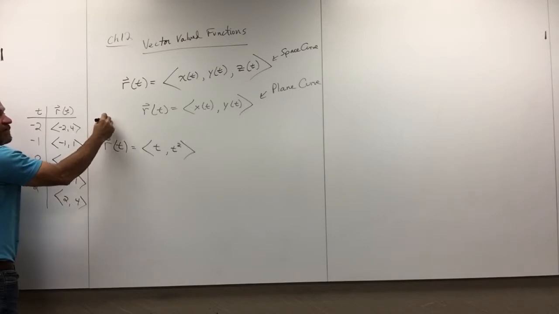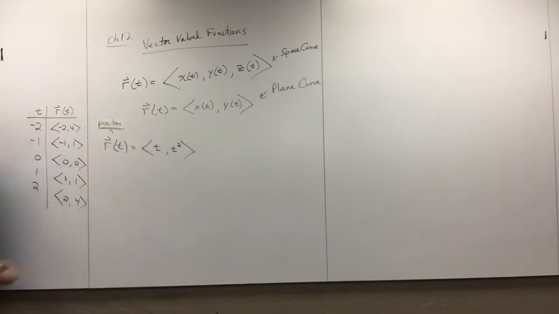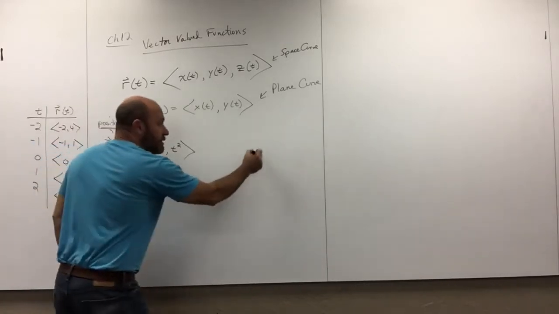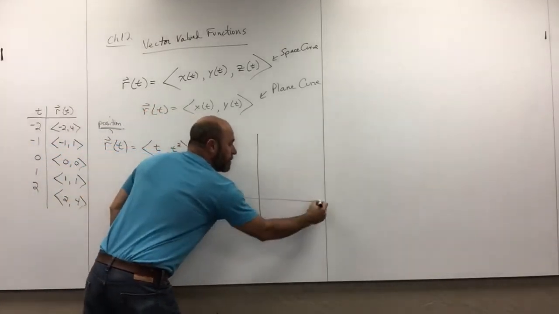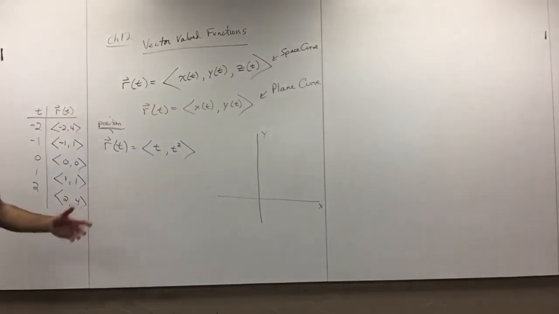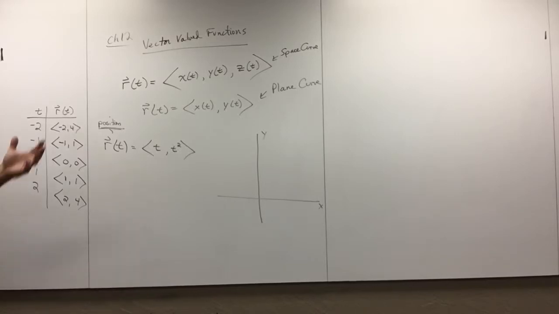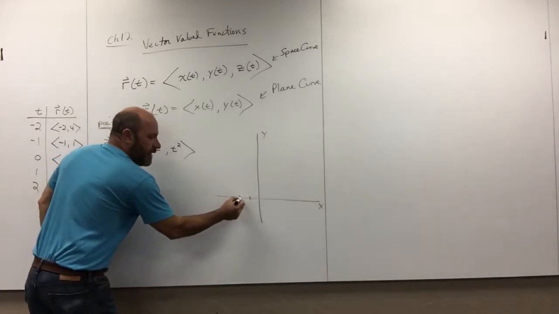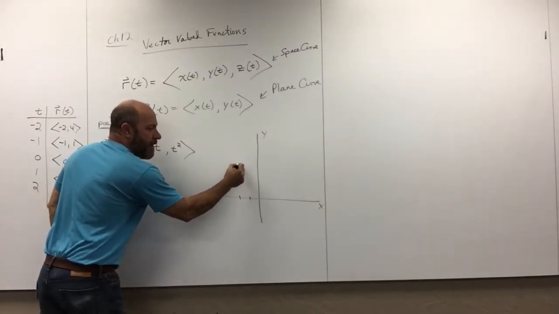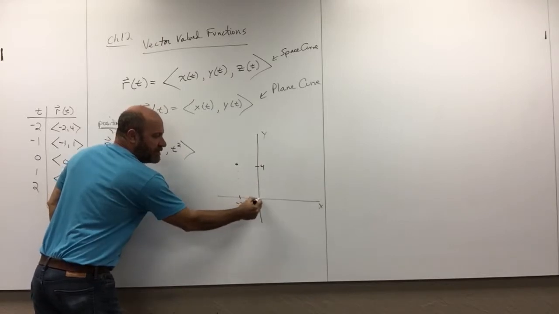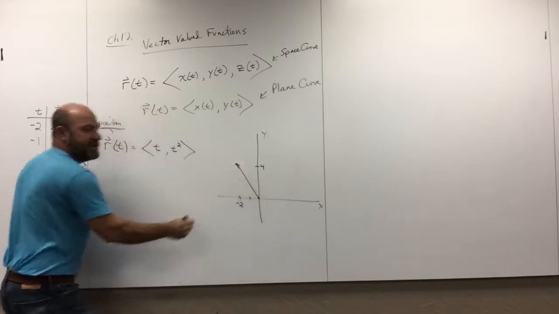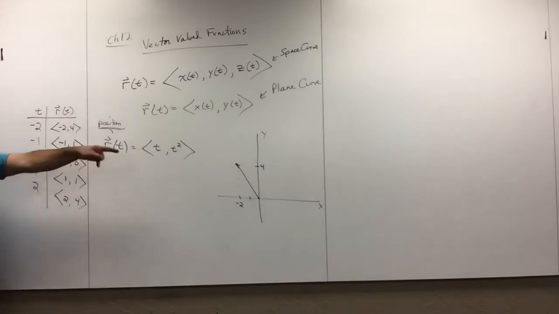These are position vectors. What you do is you plot these in the xy plane, or if it was a space curve, we'd plot it in space. But we plot these in the xy plane. Look at what they look like. Here we go. I'm going to plot the vector -2, 4. And of course, when you draw a vector, you start at the origin, and it takes me over 2 and up 4. There's a vector that just took me from the origin out to here, and that's the vector -2, 4. It took me to that position.